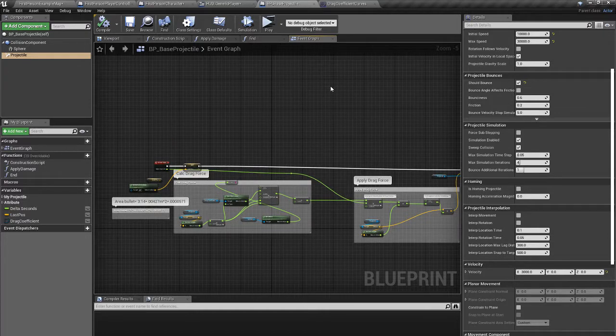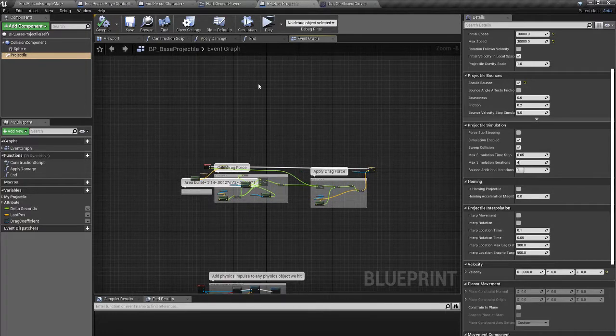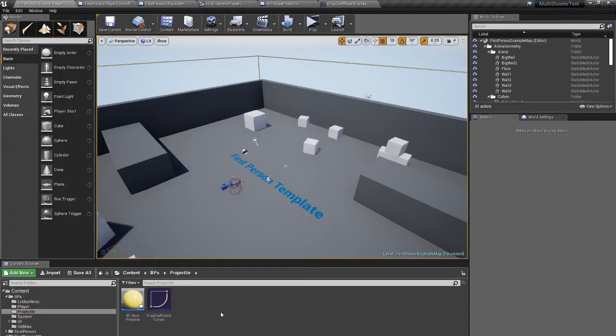This is going to be expanded later to really cover a lot more types, like type of damage, logic of bullets, things like that. This is more like a parent class that's starting out, and then it will be expanded further.